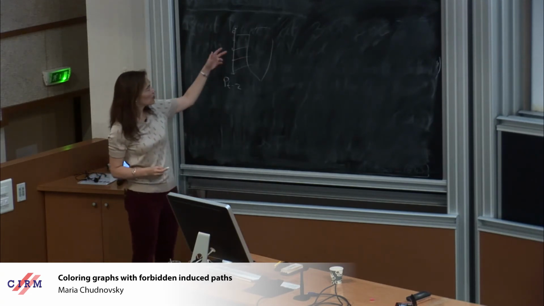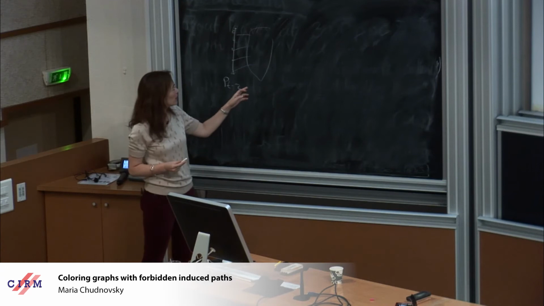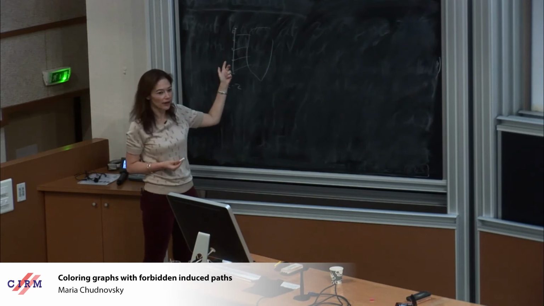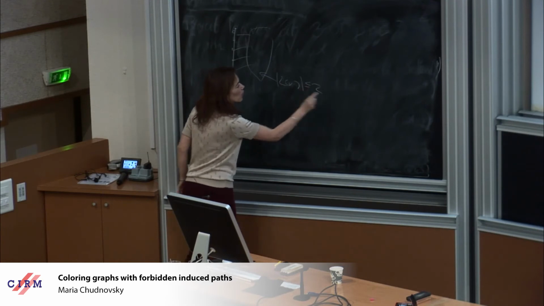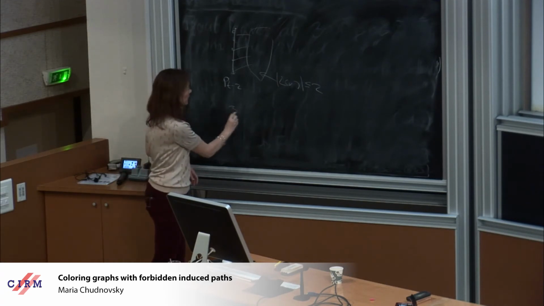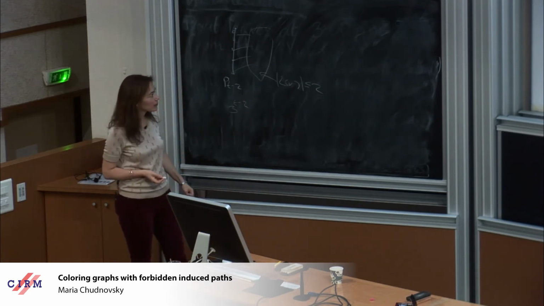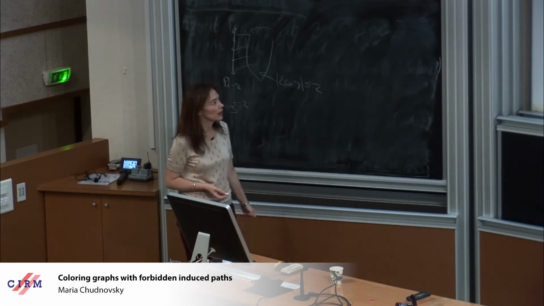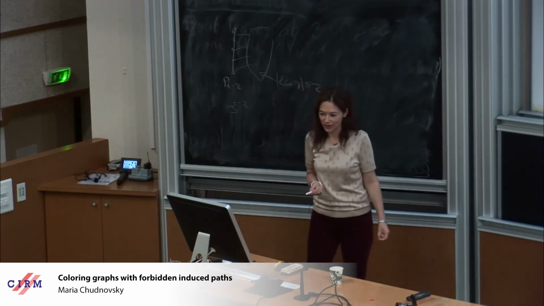So what does it mean? It means I can try all possible colorings of this, of which there are only a bounded number, right? Because t is bounded. And then I can reduce the lists, because everybody here will lose a color. Everybody here has a neighbor there. So that turns into a list coloring problem with all lists of size at most 2. So I produced 3 to the t minus 2 list coloring problems, but I can solve them all. And obviously the graph is colorable if and only if one of those has a coloring. So that's what you do when the nice case happens, when you have a dominating path.